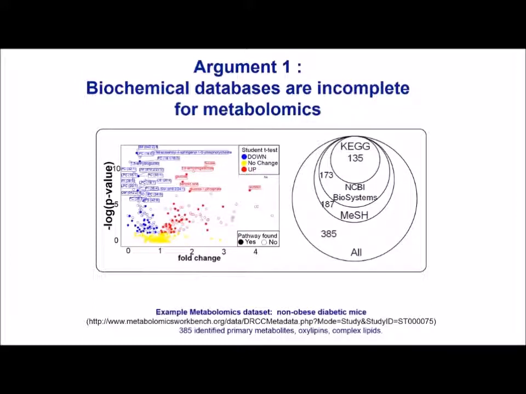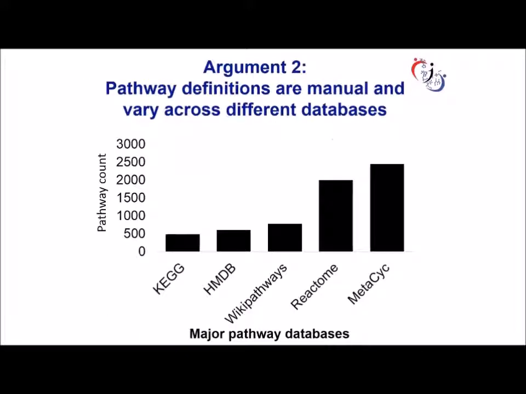So in all the efforts we spend on identification of compounds with better computational algorithms and so on, finally if we go to a pathway-based enrichment analysis, those compounds that have been identified using those efforts will be ignored because these compounds are not present in any of these biochemical databases.